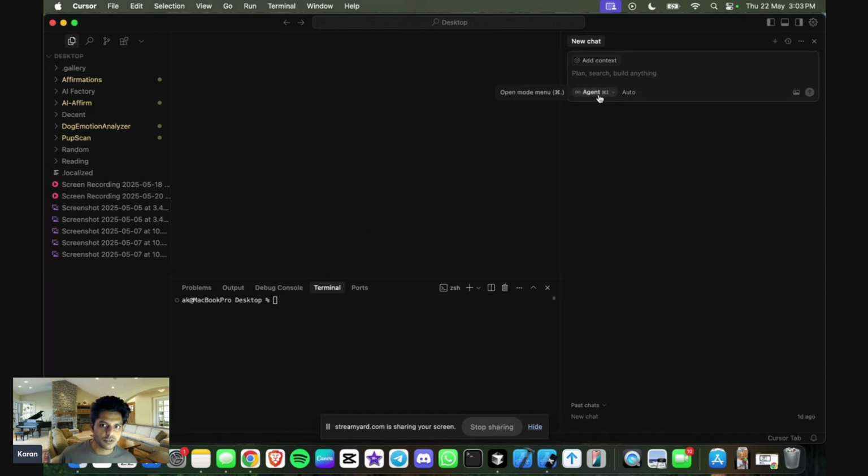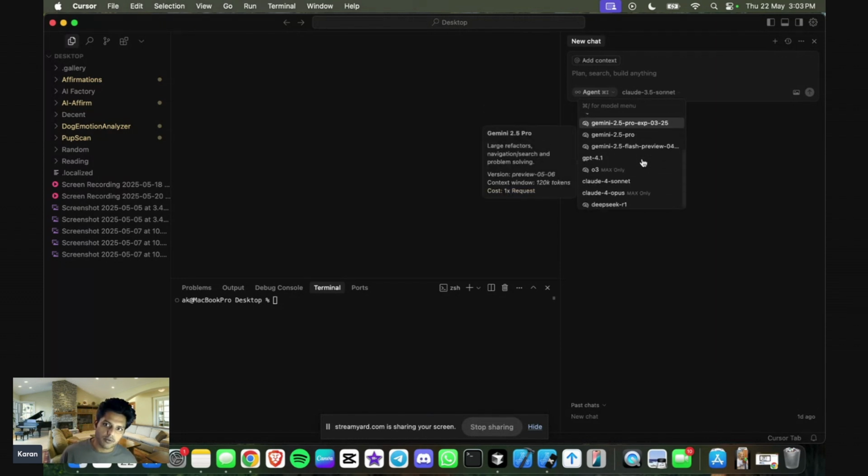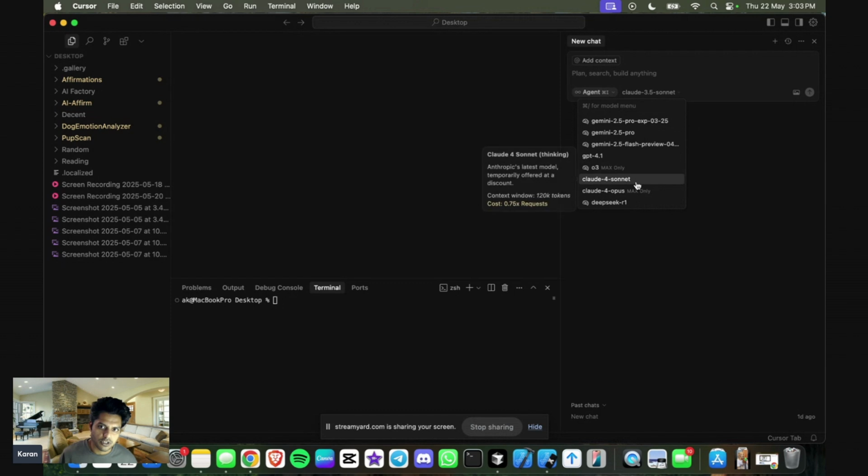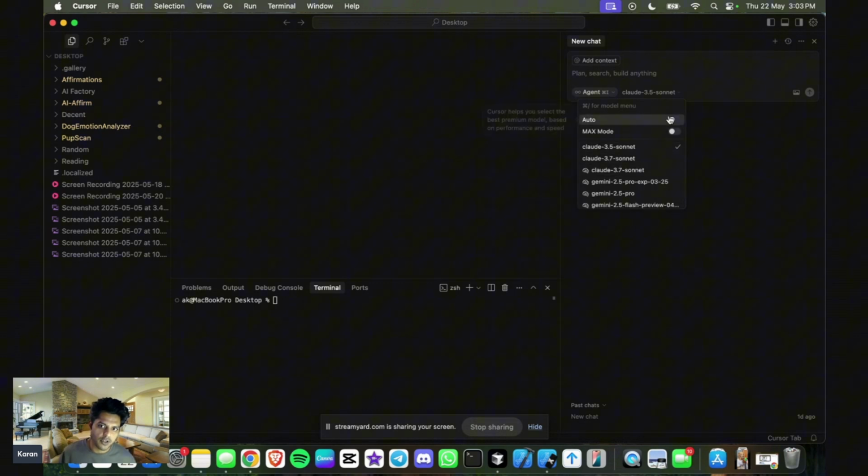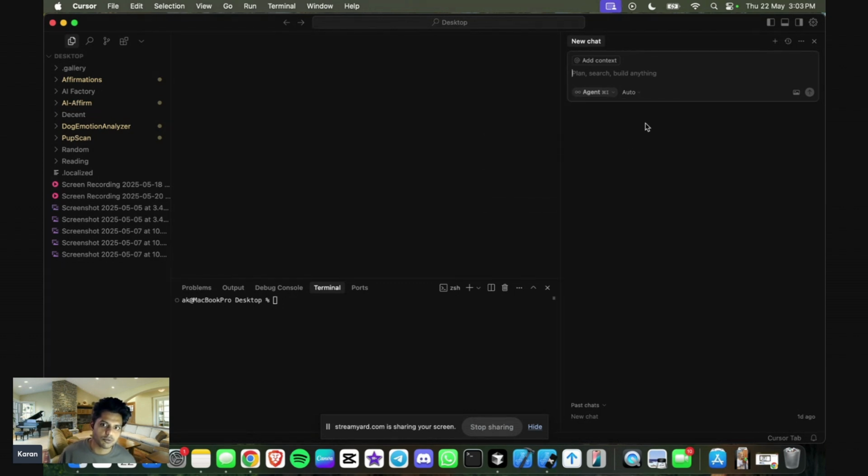So let's start over here on the right side in Cursor with our cursor agent. There are, of course, a few different ways to interact with cursor. I prefer the agent. The agent is what will actually perform tasks for us. Right now, I'm just using auto because we're just getting started, but you have the option to select which model you want to use. We'll just go ahead and do auto for now. This will serve our purposes just fine.